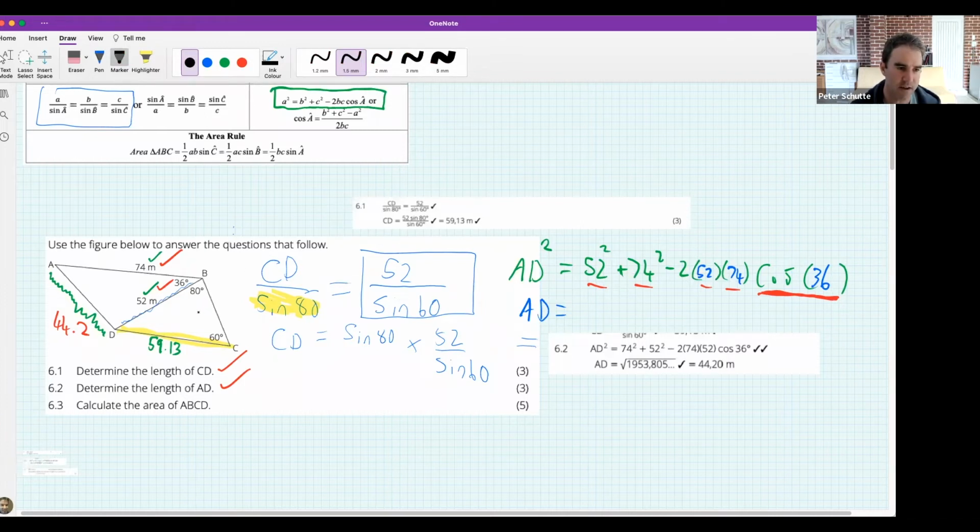So if I look at my very first, let me get rid of some of the writing here. If I look at this first triangle, I have two sides, but I don't have the angle in between them. And in order to use the area rule, I need two sides and the included angle. So I want to know in the chat, what is angle D going to be? So the first thing is we're going to use the area rule. We're going to try and find the area of the one triangle and the next one. But I think someone has correctly found the included angle. What are we going to get for that?